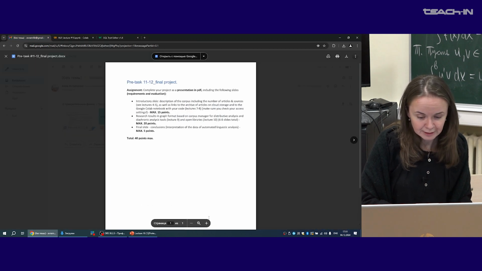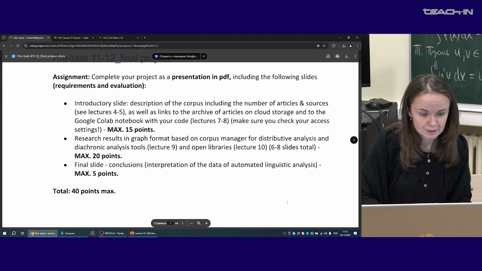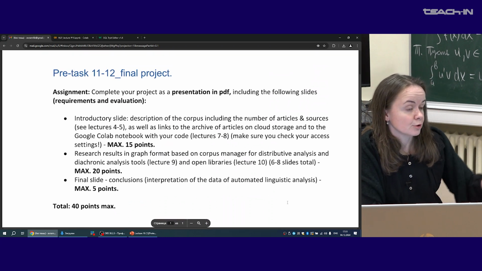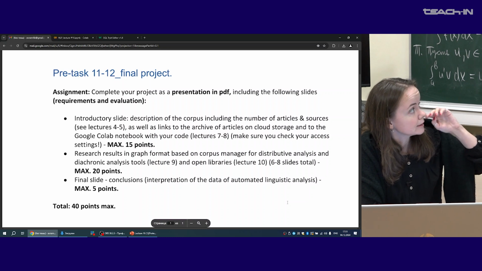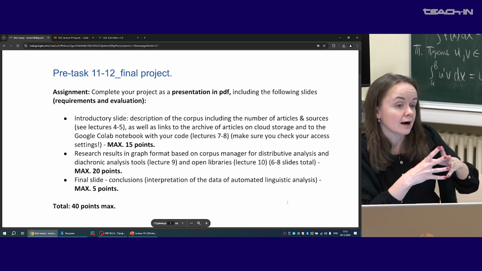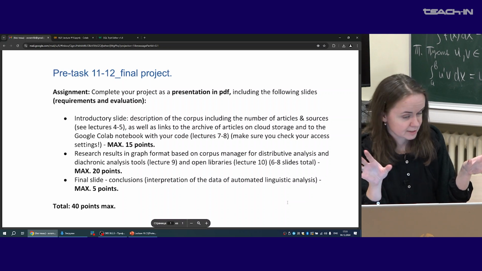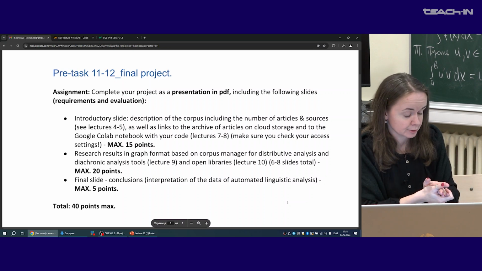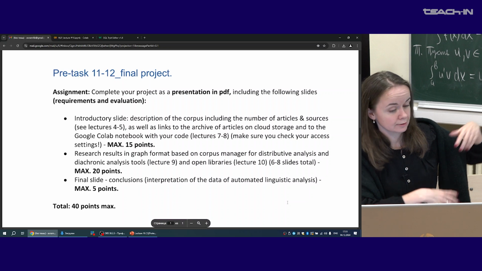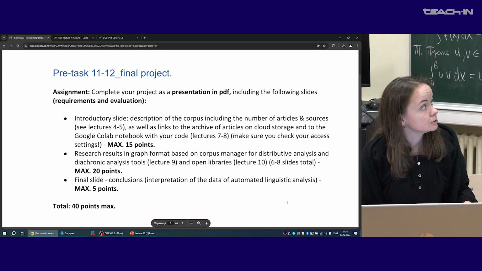I mentioned at the beginning that it would be available, the task itself, on the site from this Friday, because after this class on Friday you will get not only the task for the 10th lecture where I ask you just to draw one chart, doesn't matter which one, just to try out the libraries. And then for the next 2 weeks this pre-task or the final project would be available for you, and you will have 2 weeks to complete it.